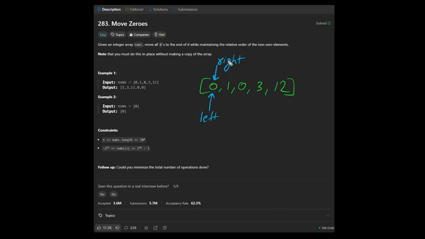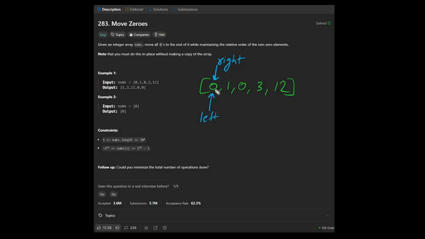So right now, this right is at 0. This right would move forward in every iteration, and this left would stay as long as this value does not become a non-zero.